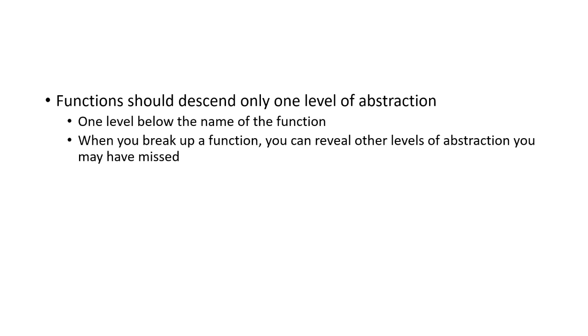Now, what this isn't saying is you can't have multiple functions within your function. And yes, you have multiple levels of abstraction in your function, but they are abstracted out into other functions. What this is saying is within one function, it shouldn't descend to multiple levels. It shouldn't all be descended inside that function. So when you break up a function, you can reveal other levels of abstraction you may have missed.